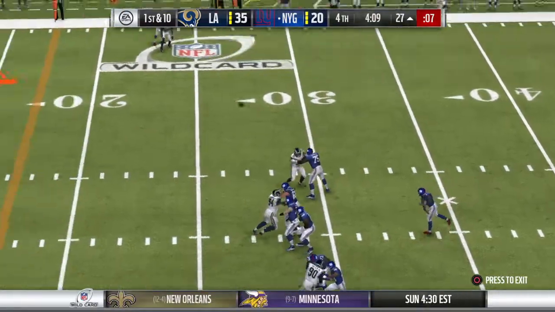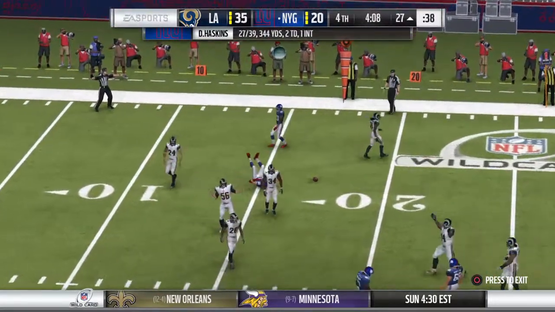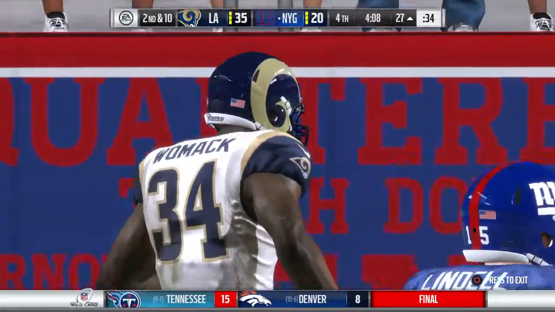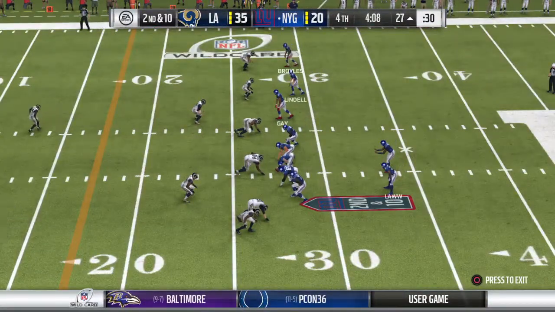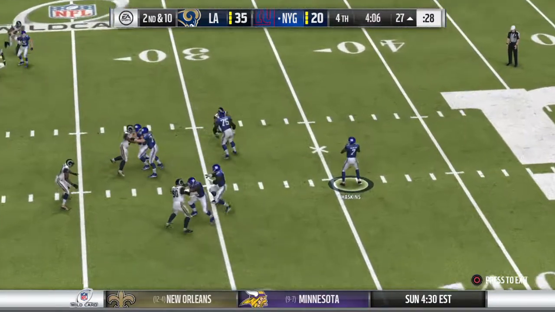Time in the pocket. And it pops free. The collision there jarred the ball loose and brings up second down. That was a classic example of trying to run with the ball without securing the catch. He was thinking about those yards after the catch instead of making the catch first and then taking off.